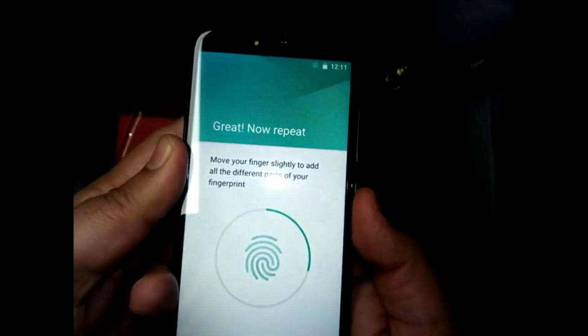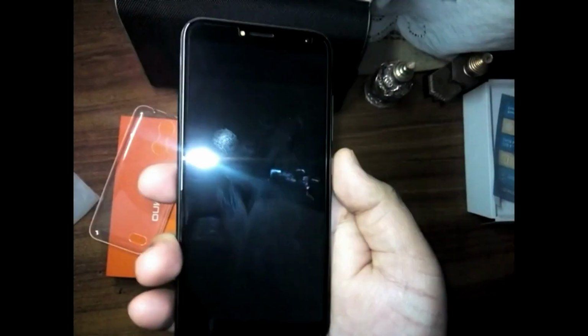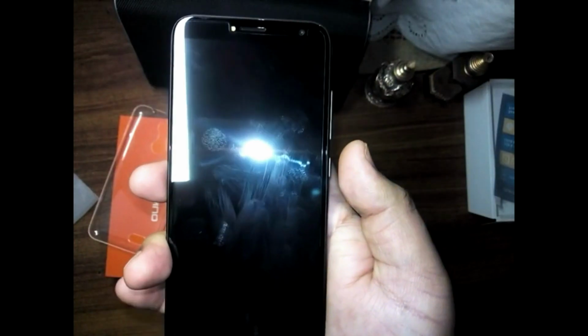The fingerprint sensor is working very well. It has a decent accuracy rate, so while it missed my finger once or twice throughout the whole time using it, the rest of the time it had no trouble at all.